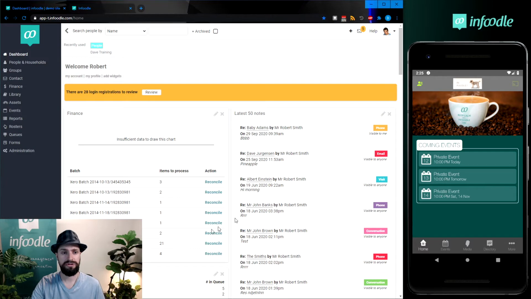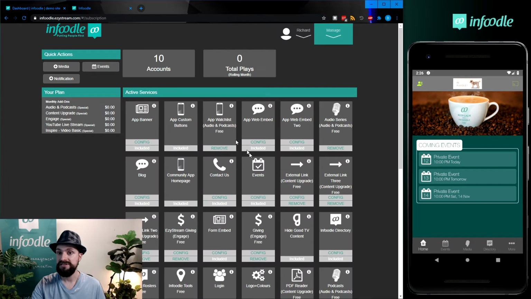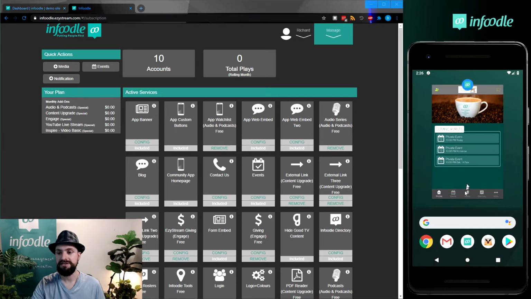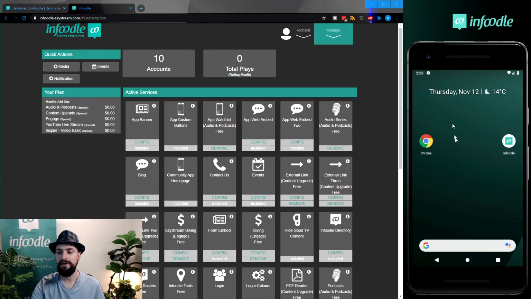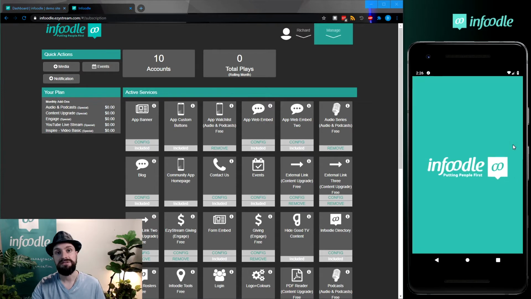At its core, it's driving off the CRM, and there's a few changes in the CRM that you can make that will allow you to see certain things, like for instance these events. And then the rest of it is happening through this EasyStream dashboard. Now, please be aware that most of these changes that you're making will not be visible immediately on the app. You do need to close the app completely. So in this case, on Android, I'll swipe that away and then open it up again to see those changes.